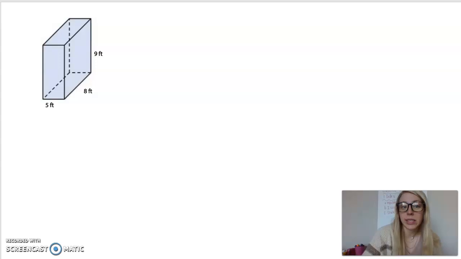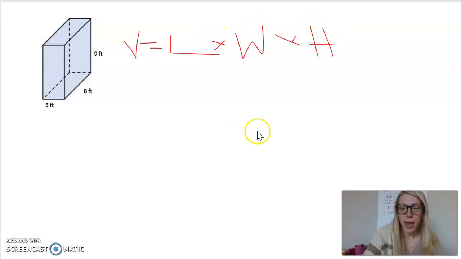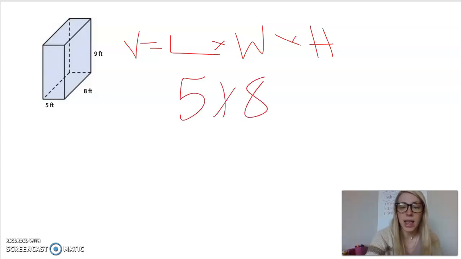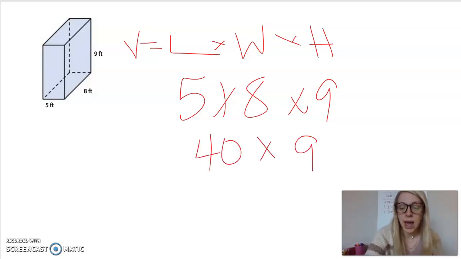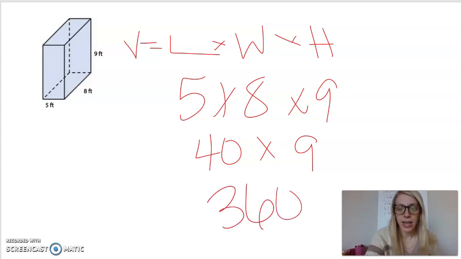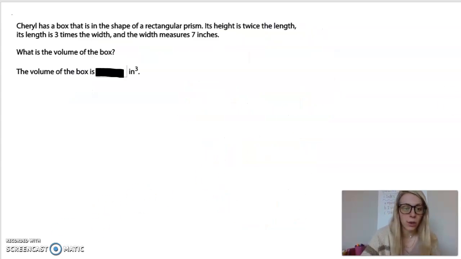All right, let's just do this simple one. I would like us to solve it in volume equals length times width times height for this one. Just going back to the basics, you can do either way, 5th grade, because you're going to get the same answer either way. So we're going to do 5 times 8 times 9. I know that 5 times 8 equals 40 times 9, which is going to give me 360 feet cubed for my label because I'm working with a cube.